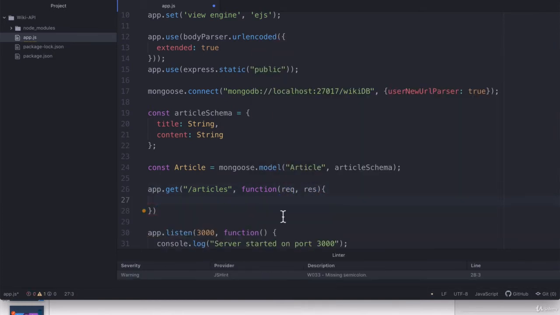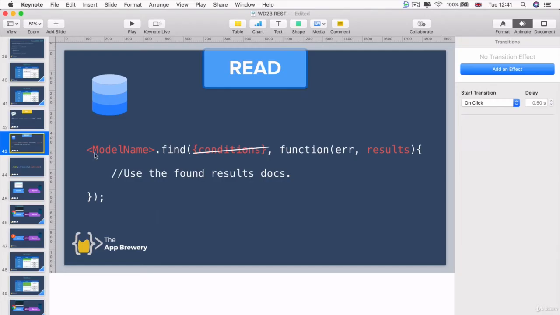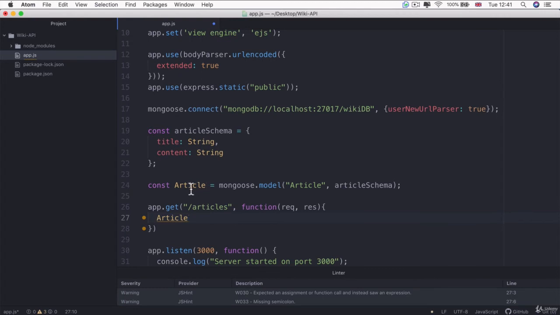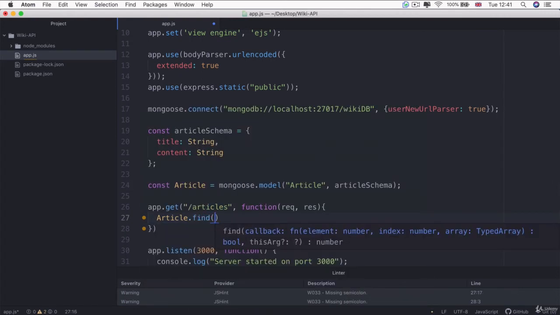And then inside our callback is where we're going to query our database and find all of the documents inside the articles collection. And to do that, we're going to specify the model name and use the find method. So we'll say Article, which is the name of our model, dot find, which is the name of the method.